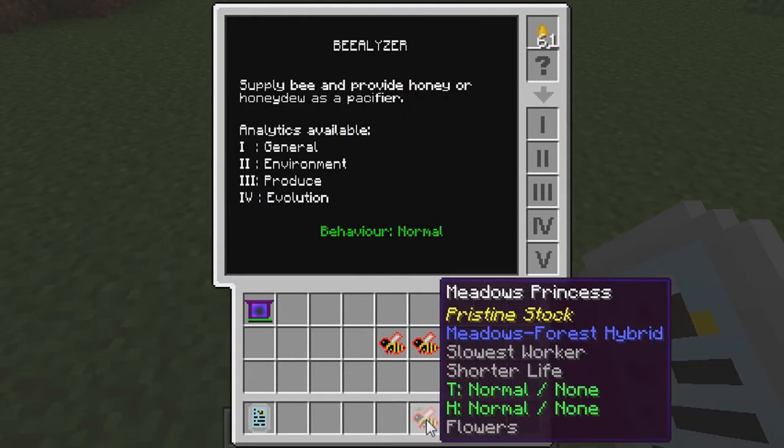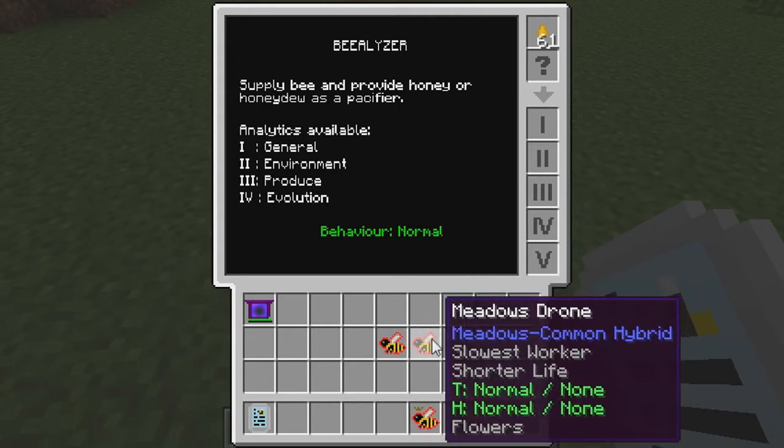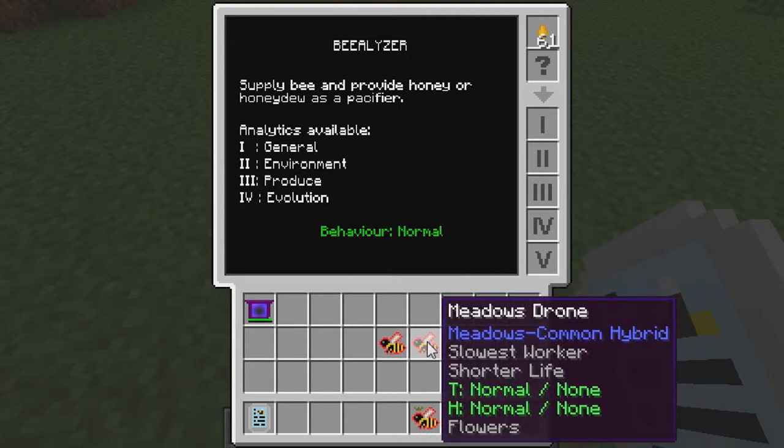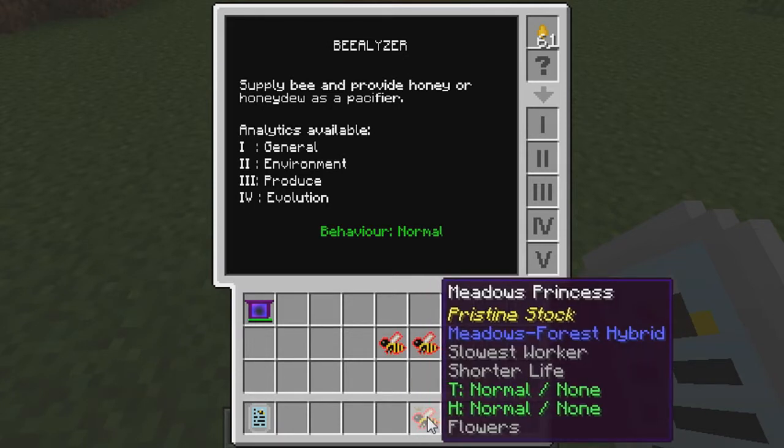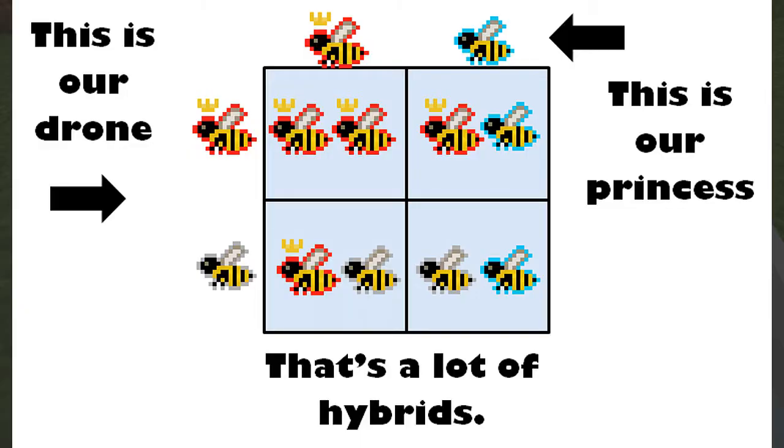Now, technically, I believe you can set up a Punnett square if you know biology or genetics well enough. You can set up a Punnett square to see the actual chances of you getting your common bee from this. And let me tell you, it's not going to be too good. And I'll try to pull up an image of a Punnett square here to explain this. But if we have our meadows forest breeding with a meadows common, the common's not going to really dominate that Punnett square. Meadows is going to dominate that. So let's just put these guys back in.